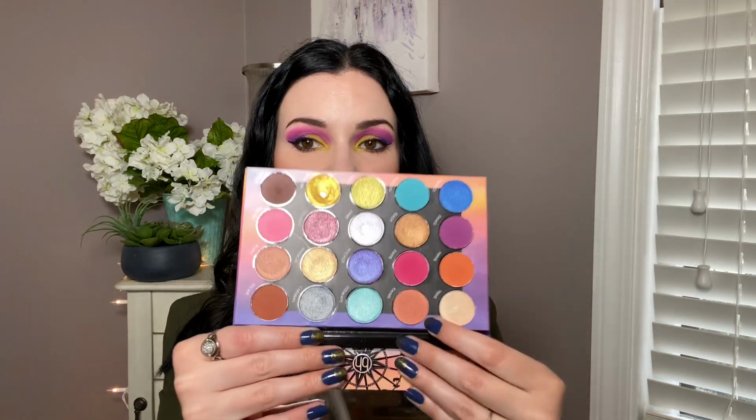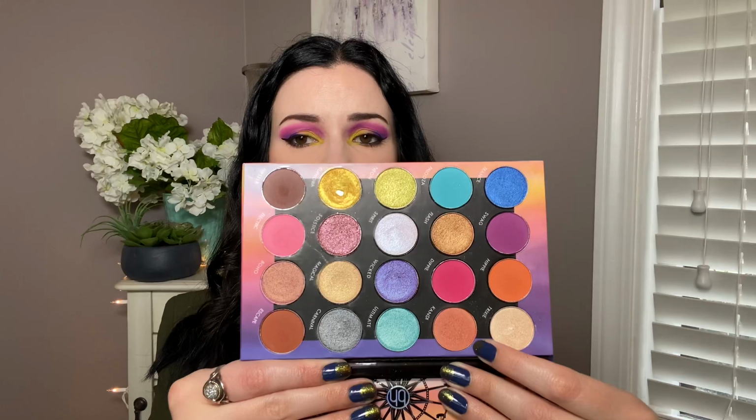And you can actually get some fairly neutral looks, like this peach. That's one of my favorite matte peach shades like the world has ever seen. And yeah, I mean, I love this metallic blue. You don't even need to wet your brush for these. That's how foiled they are. It's insane. So I won't harp on it too long because sadly it's not available. But if you have it, I recommend using it.